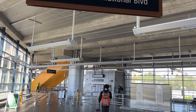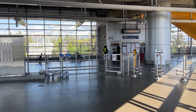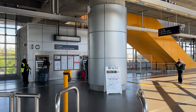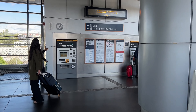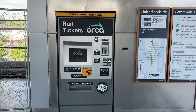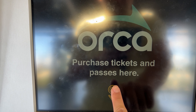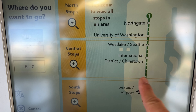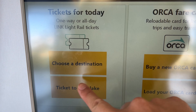We are finally here at the station! First thing first, you need to get your train tickets. The ticket machines are located on both sides, but I always prefer the right side. Turn to your right and you will see the ticket machine behind this big pole. You have many options depending on how long you need to use the train. First, choose your destination — in this video I'll show you how to get to downtown Seattle, so choose Westlake as the destination.